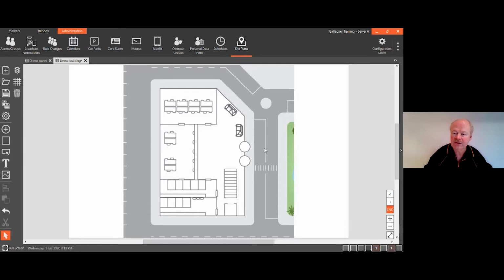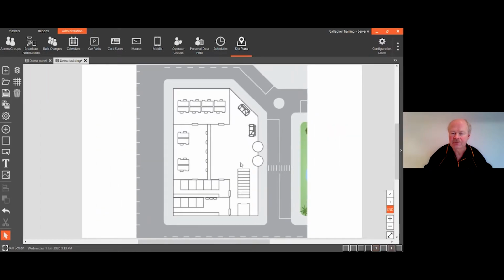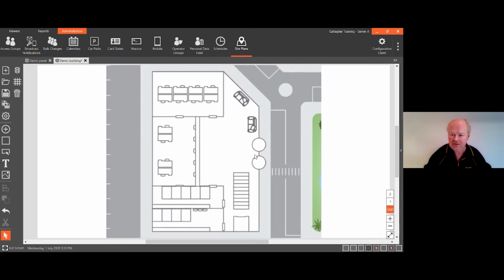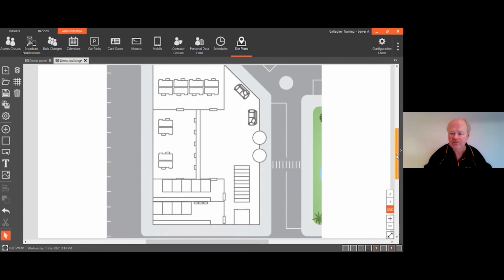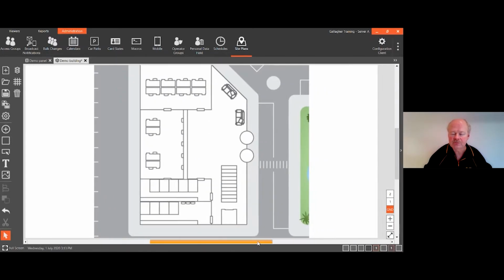I can't do it in this case, otherwise I'm going to start drawing things. If I use the shift button and I use the trackball, I can move left or right. If I use the control button, I can zoom in and out. So it gives me some control. I can also use the side scrolls as well to move. So it gives you a bit of an idea as to how you control that.